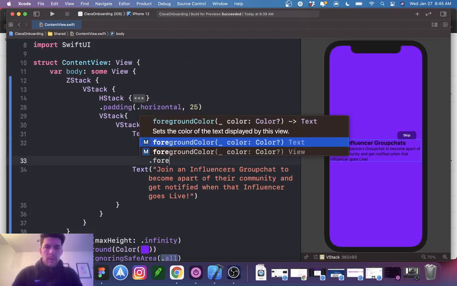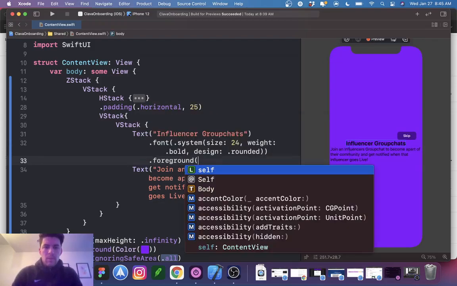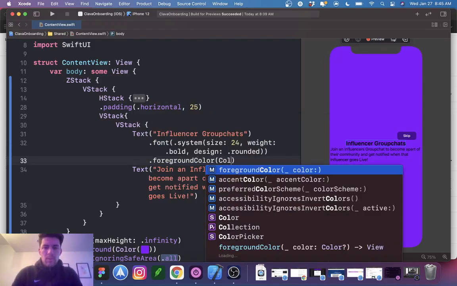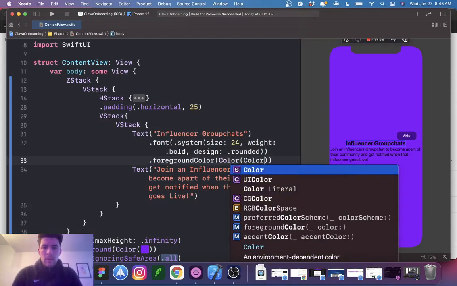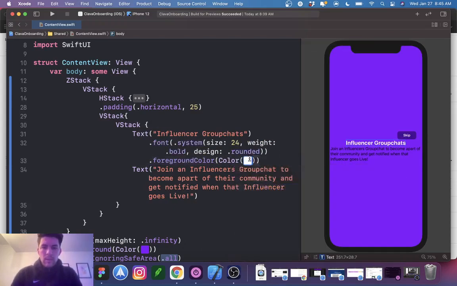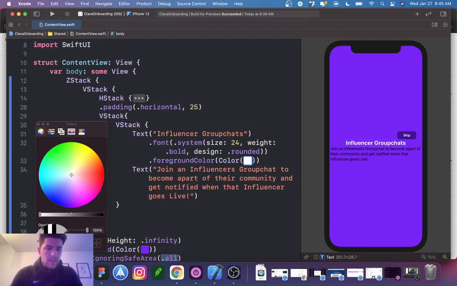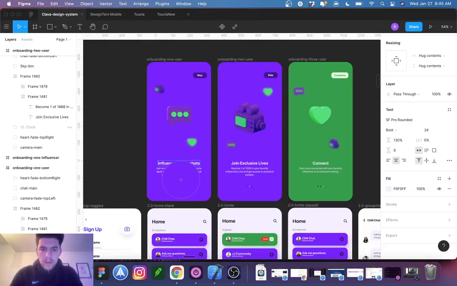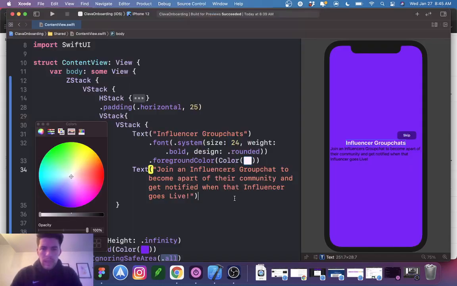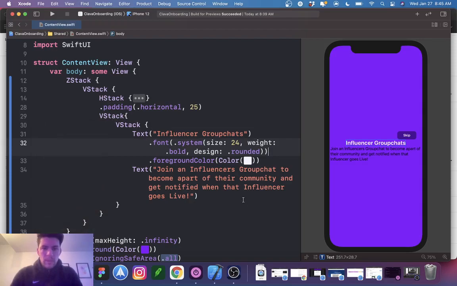And foreground color literal. I don't even know why I'm copying the color. Let's grab you. Okay. And let's come in here and let's copy this.